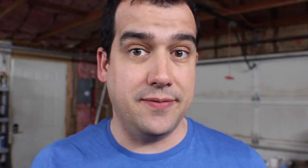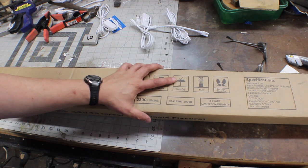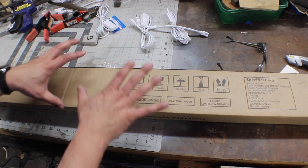What I wanted to do was upgrade my shop to LED lighting, and I've been shopping around for a cheap solution and I think I finally found it. I found these on Amazon. This is actually a six-pack of lights. When they first showed up, I thought they'd sent me the wrong thing — I thought this was maybe just one, but there's six of them in here.